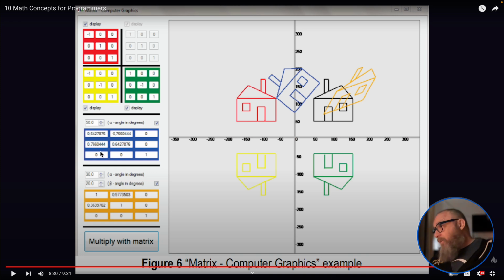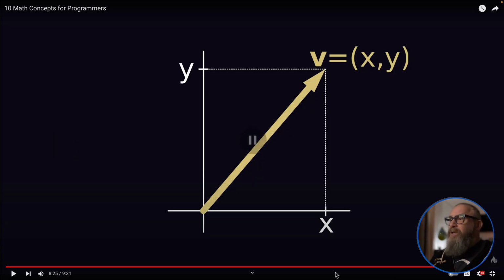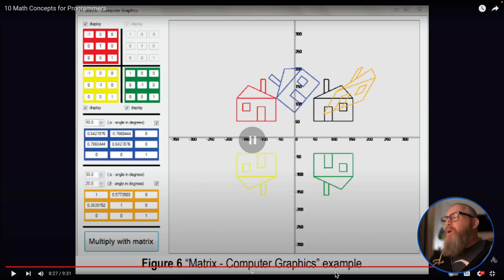Yeah, that's cool, right? So you're just multiplying each one of those XY coordinates by this thing to get a new XY coordinate. Wow, matrix multiplication. It's so crazy hard. When you move a player around, it's good to know how this works. But don't make it all like, oh, it's so crazy hard. It's like one of the simplest stuff ever.